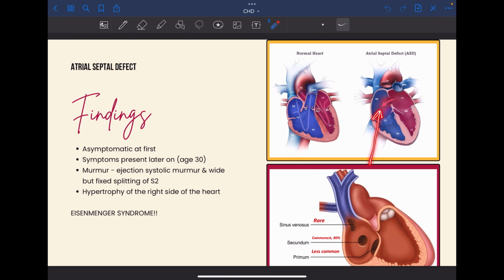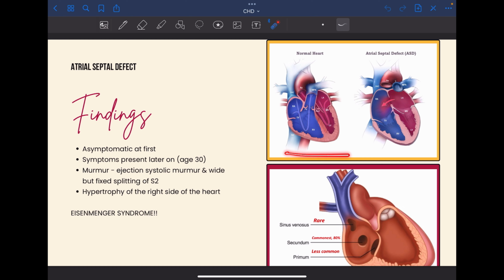Because the fetal circulation is technically the opposite. So when the blood is coming into the right atrium, it's supposed to go directly into the left atrium in fetal life. So what happens is the movement of blood will allow the blood to go from the right side to the left side to then go into the aorta and then be pumped into the circulation.